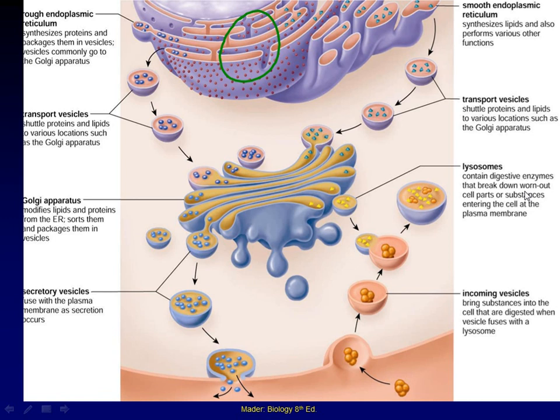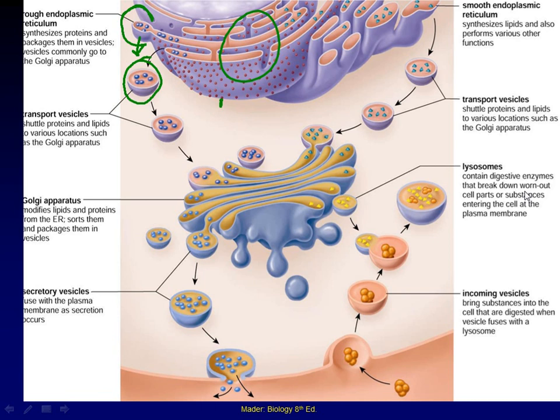What are those little red things right there? Ribosomes. So notice how this right here is budding off the rough ER. Literally is budding. So it turns into a vesicle when it buds off. So what I want you to recognize here is the membrane that is surrounding that vesicle used to be part of the ER. It just budded off the ER. So all of these membranes are recycled between these four organelles.